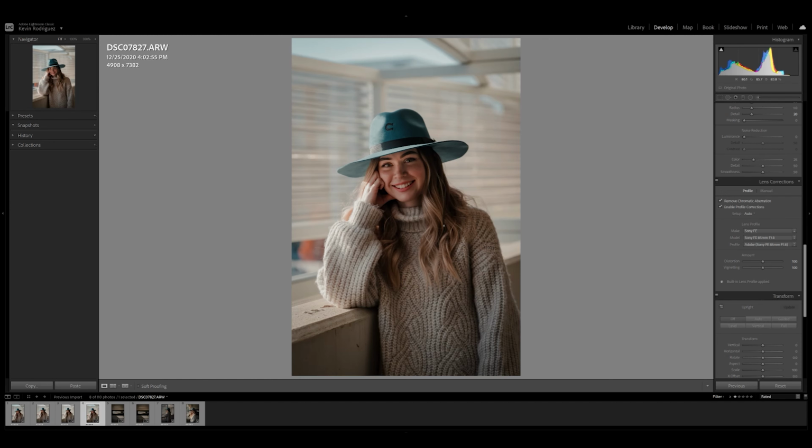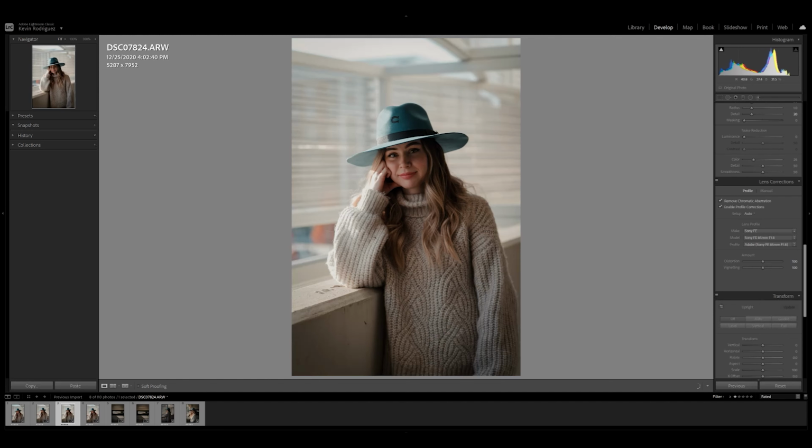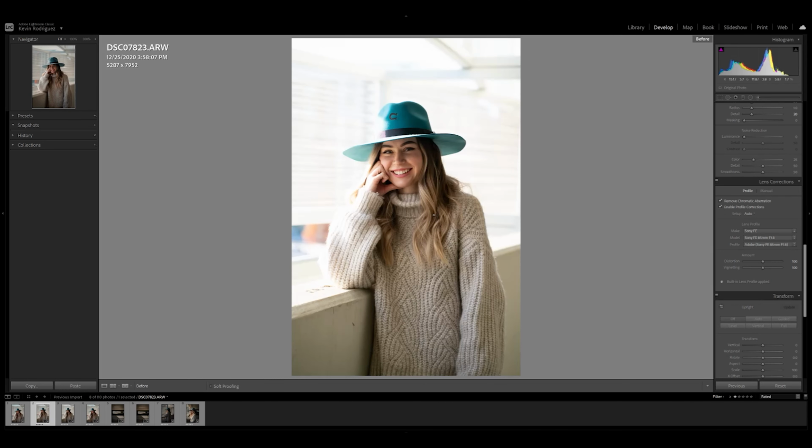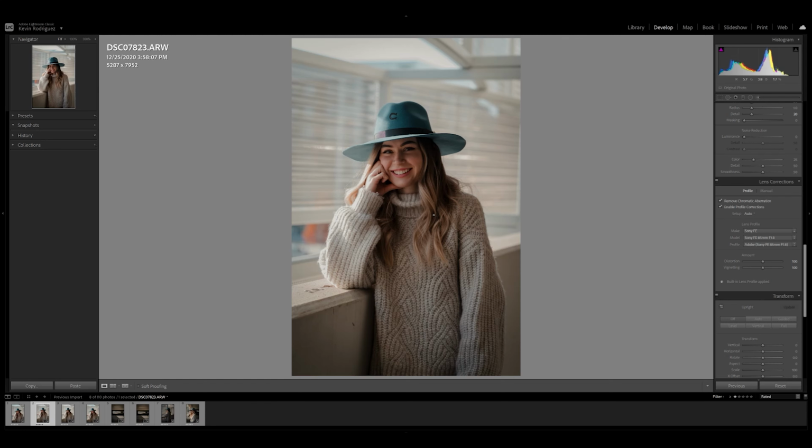So here is a Sony photo of the after, and this is the before of it. I wanted to show you a little bit of the information that it was able to retain. I also had this photo, I believe, that I overexposed just to see if I could bring back information. So that is the before and that is the after, showing you a little bit of how much information the Sony dynamic range has, which is something pretty great in my opinion.